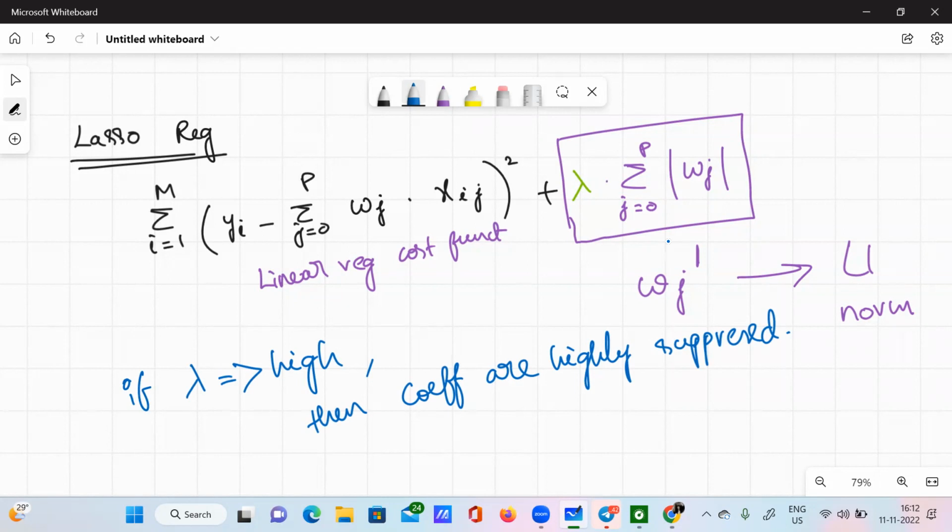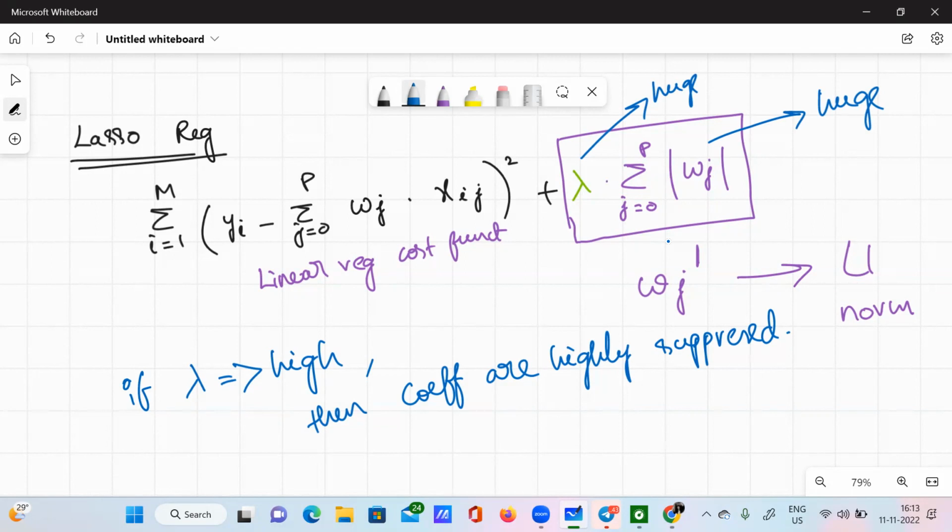For example, if you have this particular wj and it has a huge value, then lambda should also be huge. Then only it will get suppressed, right?